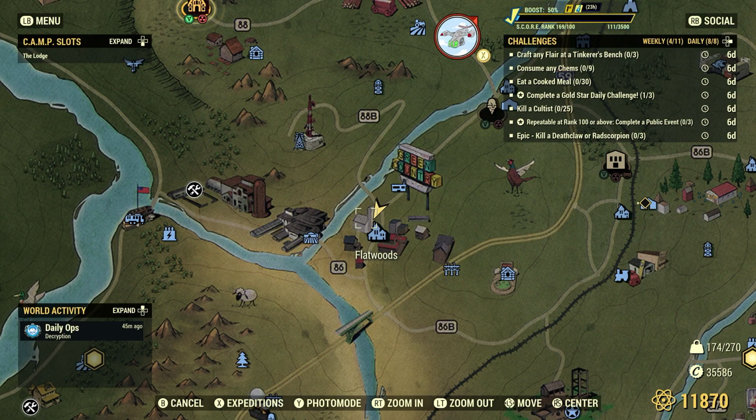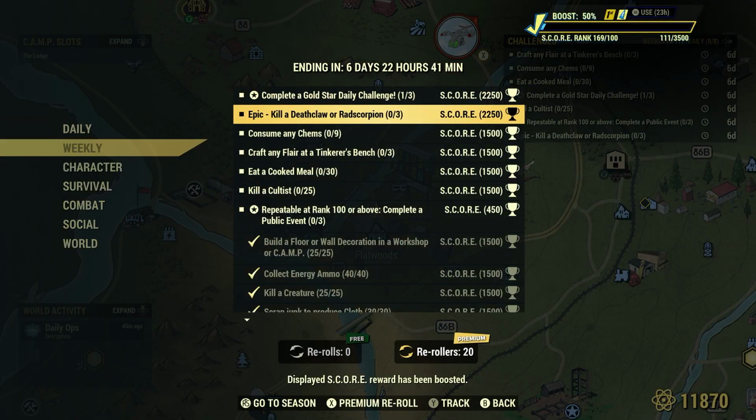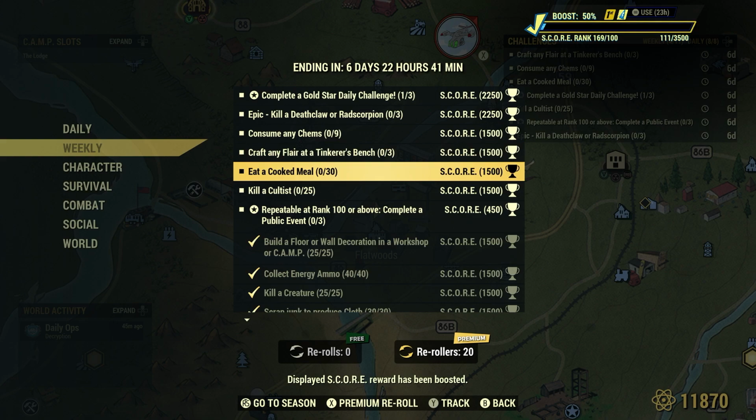What's next here? Eat a cooked meal 30. So we can eat a cooked meal, either a meat-based meal or a plant-based meal, whatever you want to do. It's up to you. Okay? And there's even a couple of camp resources that we can utilize to help us out with this. So we're going to switch it up here. We're going to do it the old-fashioned way, and we're going to use camp resources at the same time.